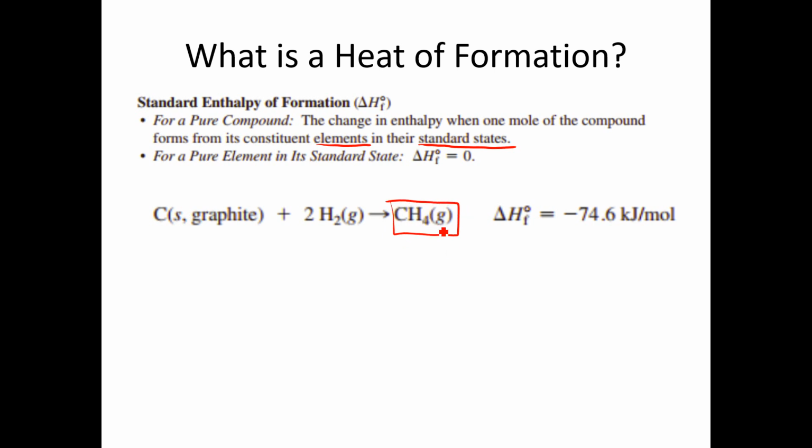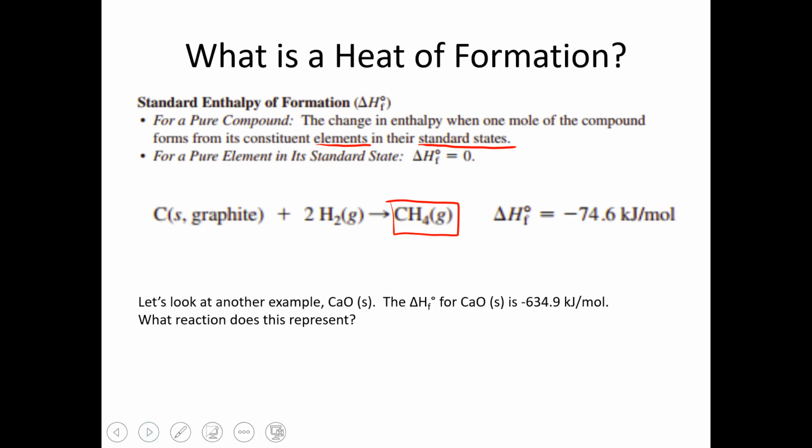So this is methane gas. You'd start out by writing, 1 CH4 as the product, and the heat of formation represents the reaction where you form CH4 from its elements in their standard state. So carbon is in the form of solid carbon in its standard state. Hydrogen is in the form of hydrogen gas, which is diatomic, H2. So you need 2 hydrogens to make CH4. So that's that reaction. Now let's take a look at what that would look like for calcium oxide.